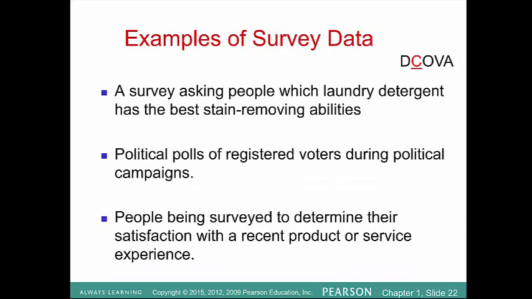Survey data relies on individual responses. These questions could be mundane, such as what laundry detergent do you use, or they could be more personal, like have you ever used illicit drugs? The main problem with these data is that people are free to lie. Therefore, survey data may have inherent measurement error.